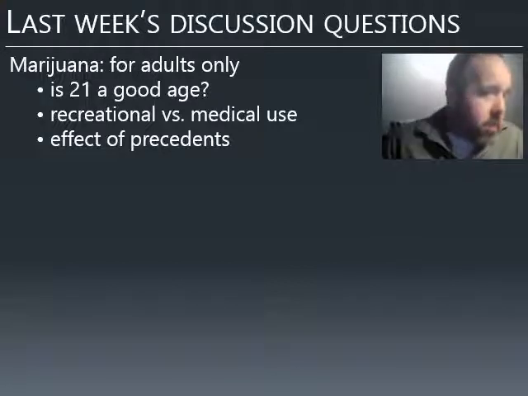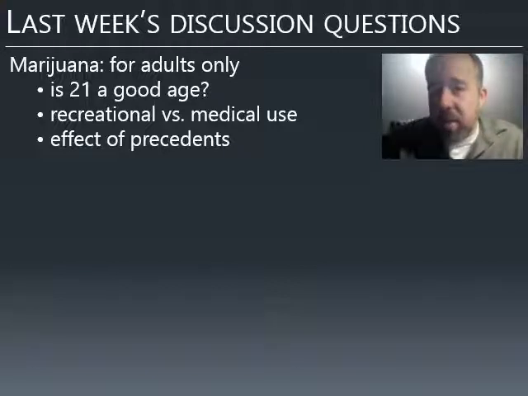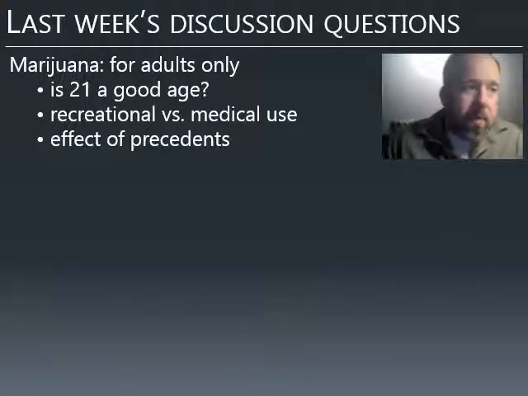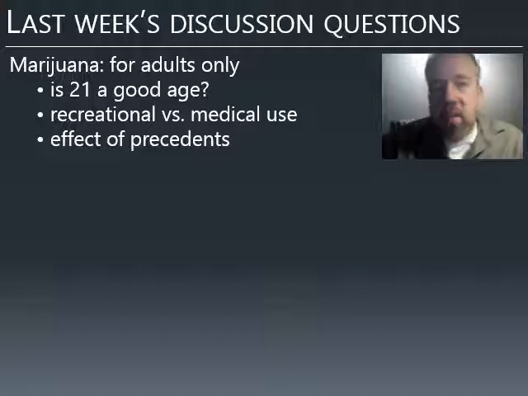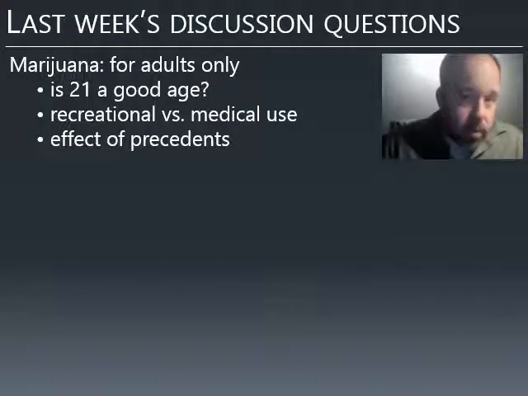And this is also a good argument for why we don't have the drinking age as the same as the age at which one gets a driver's license. You don't want people that are inexperienced with both of those things combining them when they don't have any knowledge of either one. And so that's another argument as to why we might not want age 21 to be the age for marijuana use.